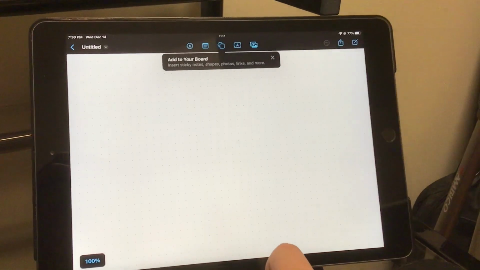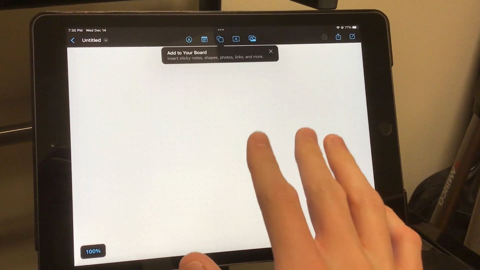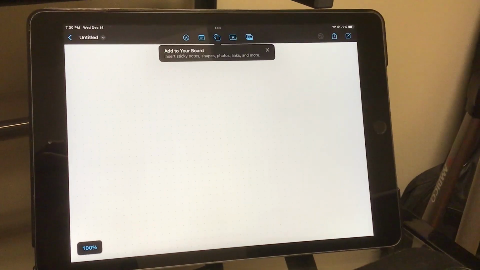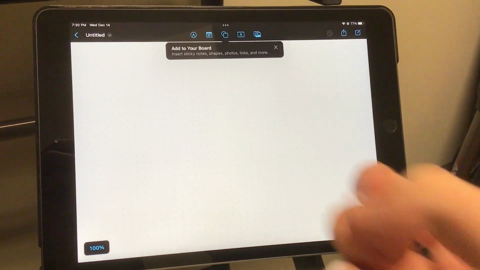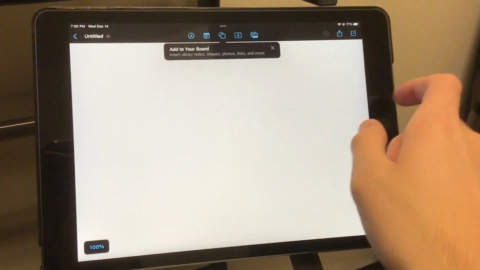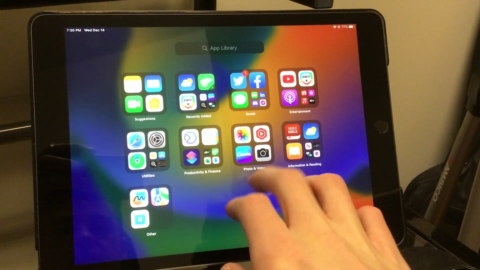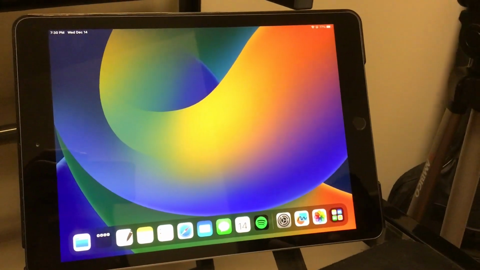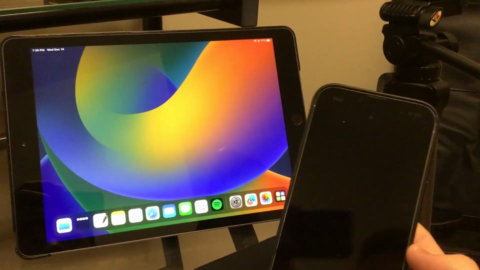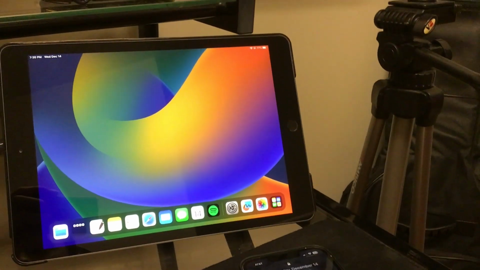So yeah, this is definitely probably the device you would want to use it on. It's also been brought to the Mac now as well. But yeah, that is Freeform. So the possibilities, I guess, are endless with that. It'll be interesting to see how people use that application in the future.